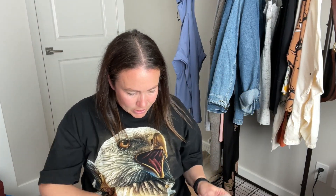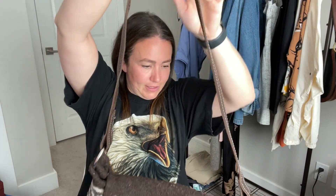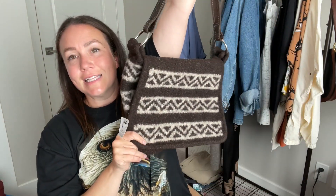The last item I found, which I thought was so cool, is this Aztec wool knit purse — like a satchel crossbody bag. It has a genuine leather strap, almost like a belt style. I feel like this is definitely a handcrafted item. The material is so thick, like the thickest wool knit — it almost reminds me of horse blankets, the kind they put under a saddle. Really good quality, likely handcrafted, and for $4.50 this was going in the cart.